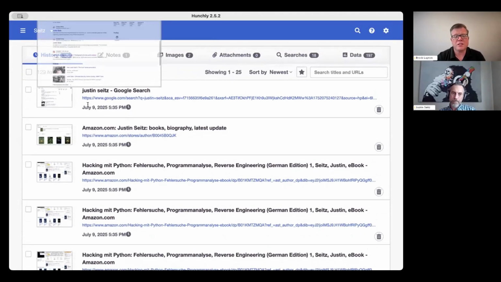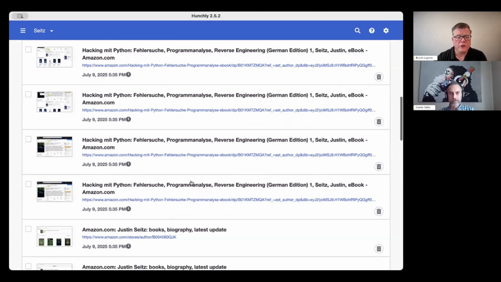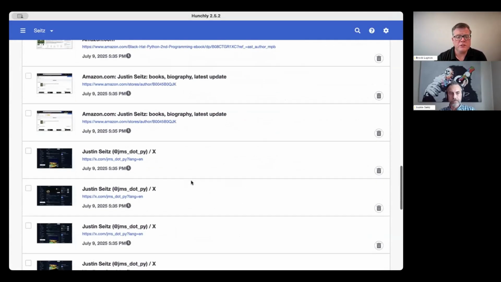What this does is show you that as a page is captured, Hunchly takes a screenshot, and we also use the feature within Chrome that allows Chrome to save a web page as a single-file MHTML file, and we capture that as well. That gets you the page source and any JavaScript that's on that page, and all of this is captured. I'll go into one that I know looks pretty good.